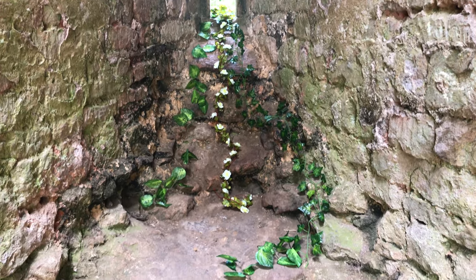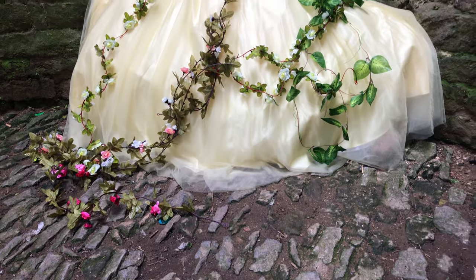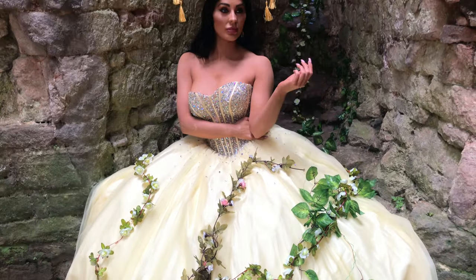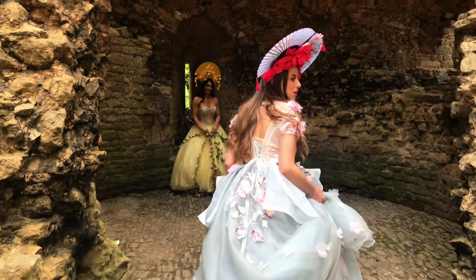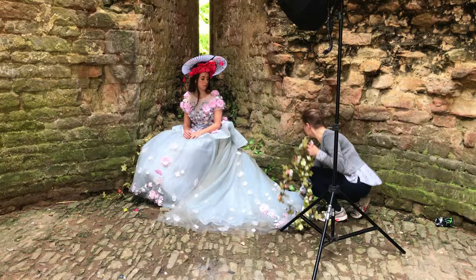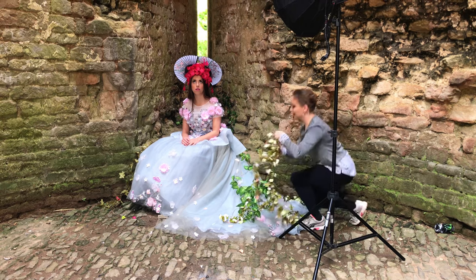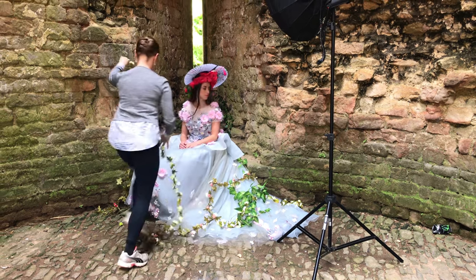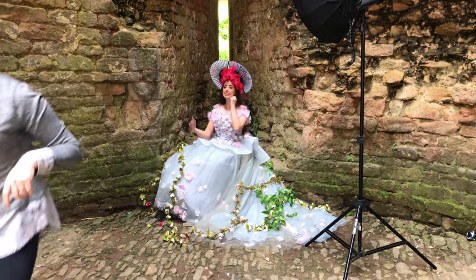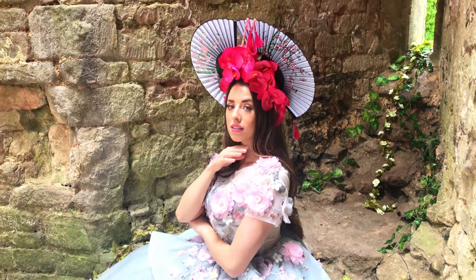While Josie was getting ready I did some location scouting and decorated the spot we were going to shoot at with leaf and flower vines. I love doing this — I think it looks really fairy tale if you just blend the model into the location. I shot with another model first while Josie was still getting ready. Once Josie was ready, I placed her in the location and put leaf and flower vines over her dress. It also means you get a lot in-camera, making editing easier because it already looks fairy tale before post-production. I did take the pink in the headdress down a little so it matched the dress better.